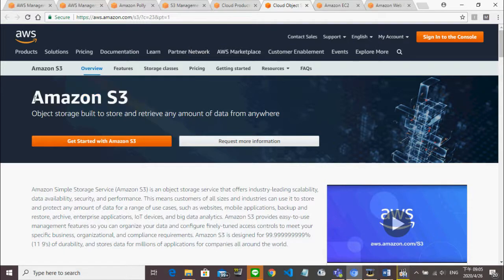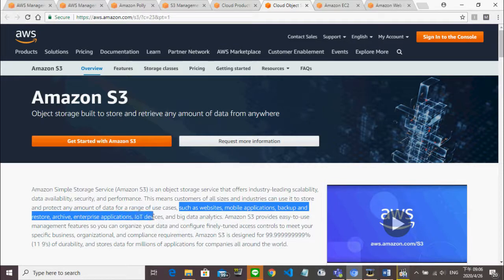Another service I like is Amazon S3. Amazon Simple Storage Service, or Amazon S3, is an object storage service that offers industry-leading scalability, data availability, security, and performance. This means customers of all sizes and industries can use it to store and protect any amount of data for a range of use cases, such as websites, mobile applications, backup and restore, archive, enterprise applications, IoT devices, and big data analytics.